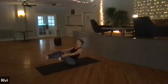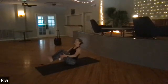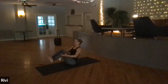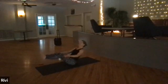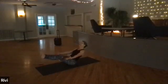Reach your arms out maybe. Keep your head in line with spine. On your exhalation, straighten your legs. Inhale, draw the knees in. Exhale, straighten the legs. Inhale, draw it in. Exhale, straighten. Inhale. Exhale. Inhale. Play with dipping a little lower on your exhalations. Maybe, maybe not. Keep your feet parted and then hold in the depth of the pose for you.